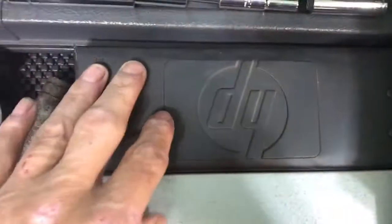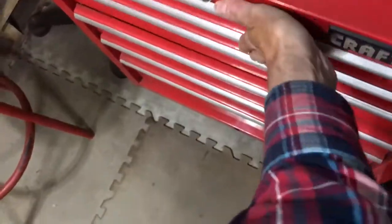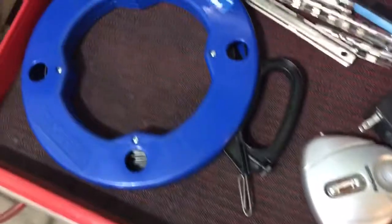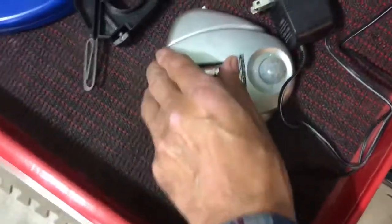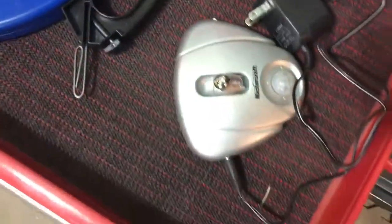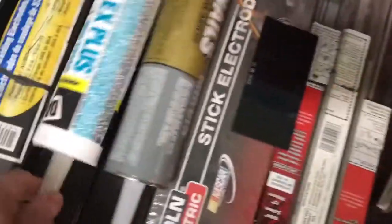Some nice ones here. This is a 3/8 set, that's another 3/8 set, and that's another 3/8 set — this one's a really old Craftsman. Various ratchets I don't want to throw out but don't know what to do with at the moment. Down here are just wrecking bars. There are some cheap metal socket rails. There's a parking laser — you stick it on your roof and aim the laser down so when it hits your dash you know when to stop and don't run into the wall.